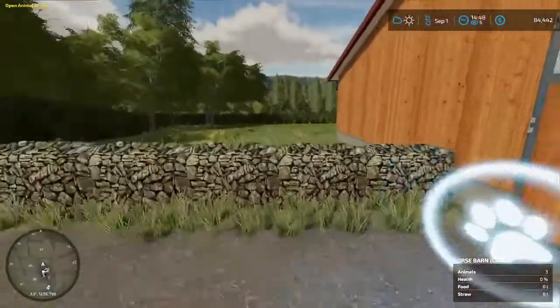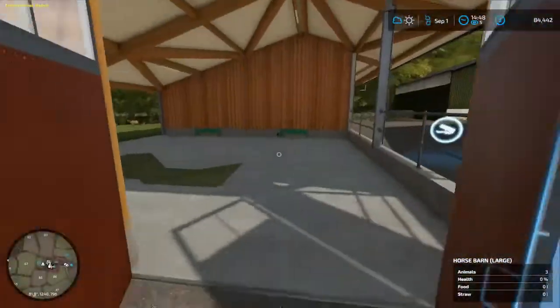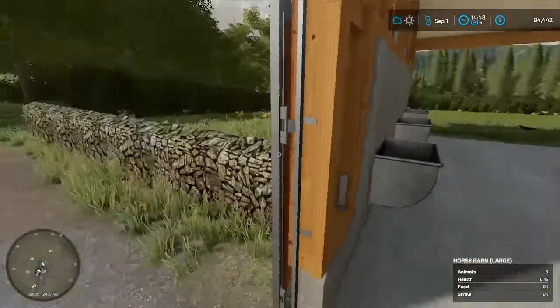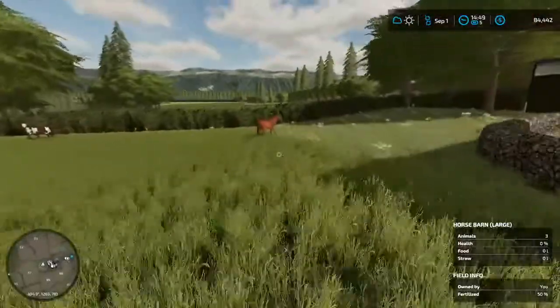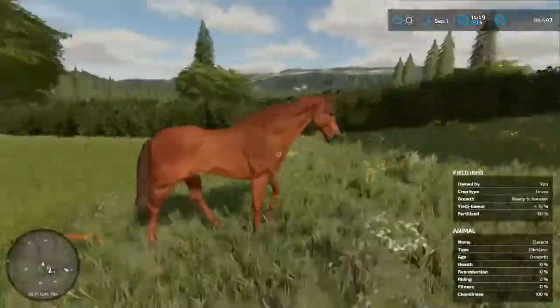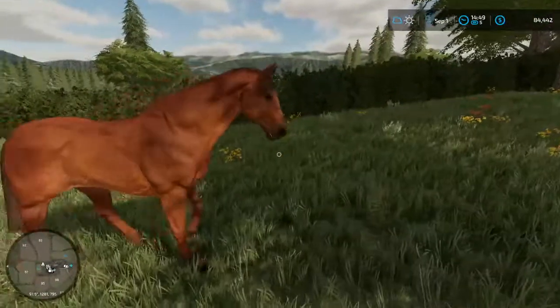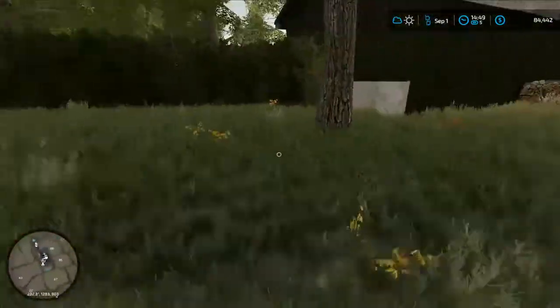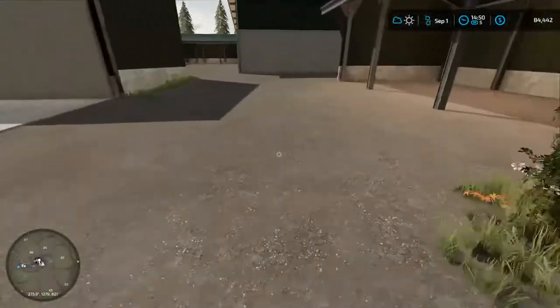Alright, so we got three horses. Where are they at? Open the doors. Hey, horses. There they are. Yep, they're out in the field. Oh, good horsies. You look so nice. The graphics with the horses are just amazing, guys. Yeah, I agree. So don't follow me, horse. They run through the field. I don't want him running through the hedge.